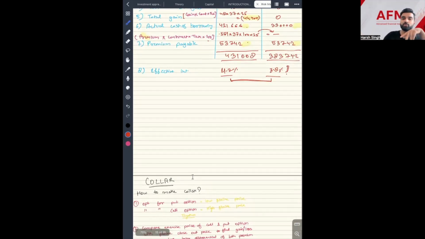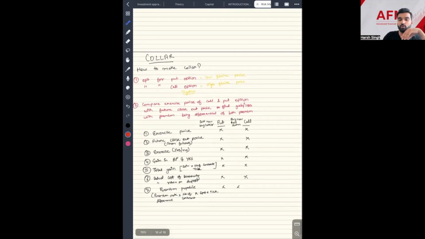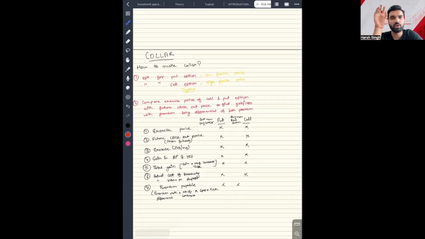Now there are two more things. One is called floor, the other one is called ceiling. Over here, floor and ceiling are just theoretical concepts. In floor, you decide the minimum interest rate you should pay. That is what floor is. In ceiling, you decide the maximum to which your interest rate can go up. That is called ceiling. So when you fix your lower bandwidth, that is floor. When you fix your upper bandwidth, that is ceiling, everyone.